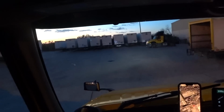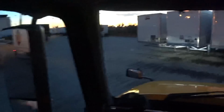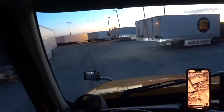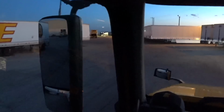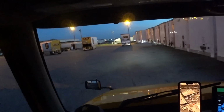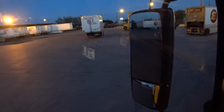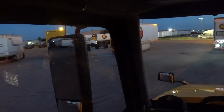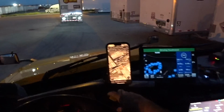So what I'm going to do is that rear trailer that I have is going to McAllen, Texas, and was built in Mobile, Alabama. And this lead trailer is actually this terminal's freight, built in San Antonio. So we're going to break this stuff down. That way it's a little easier to maneuver in here. Alright guys, I will see you here in a minute once we get this broke and get a hold of Central and see what we're doing next.